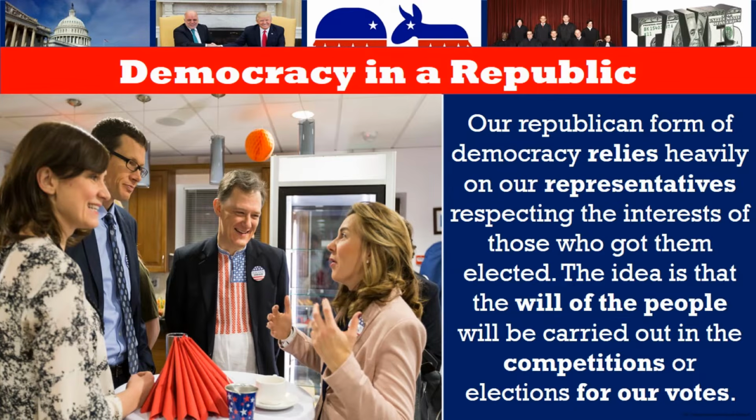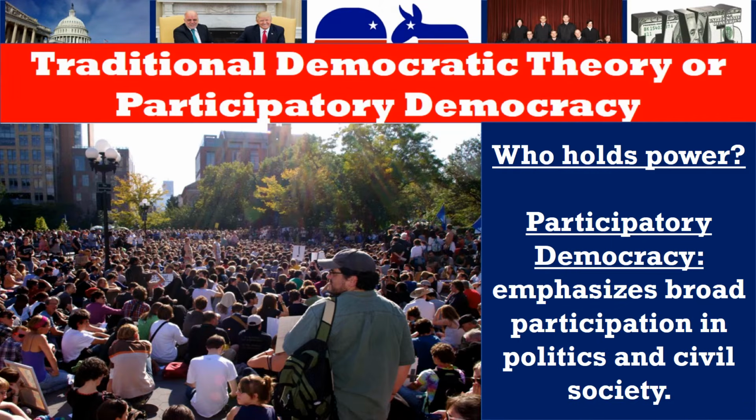So let's look at how democracy works and who holds the power in our government, something we continually debate. Our Republican form of government relies heavily on our representatives respecting the interests of those who got them elected. The idea is that the, quote, will of the people will be carried out in the competitions or elections for our votes. So who holds the power in a representative democracy?